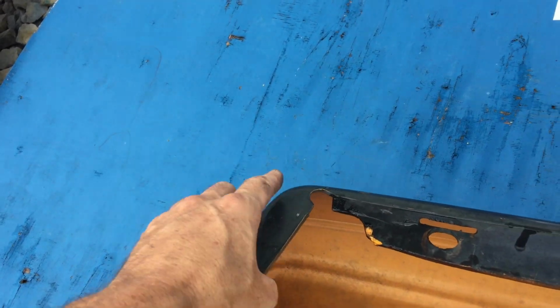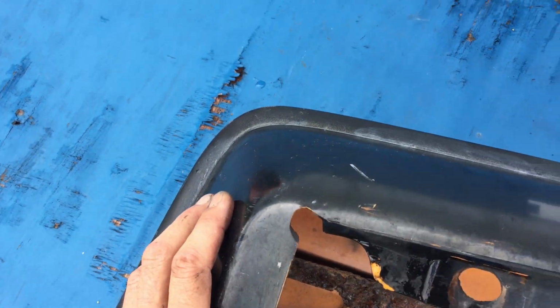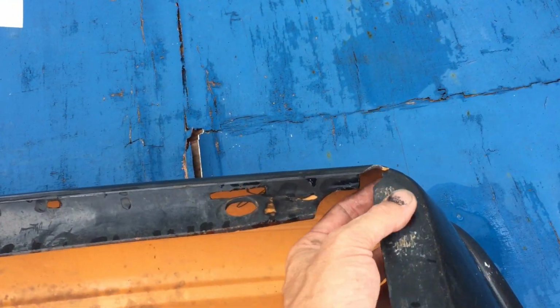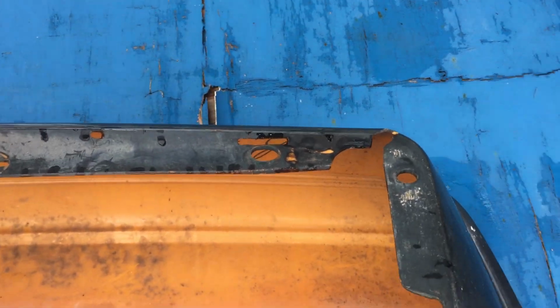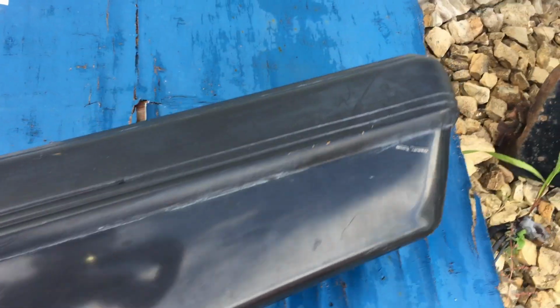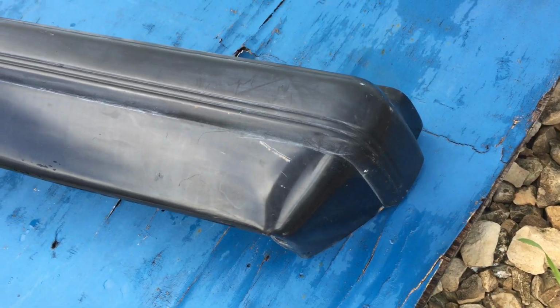They just happen to get pulled open too far possibly and split. This one here is in great shape. The other side has a small crack in it. I'm not a body man, but I imagine it can be drilled out to stop the crack, or can just be completely covered with a filler. But that is underneath the bumper, passenger side rear is where that would be located. It's not shown when installed. It's just something to note.